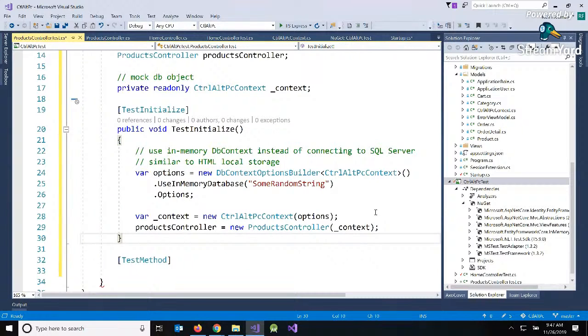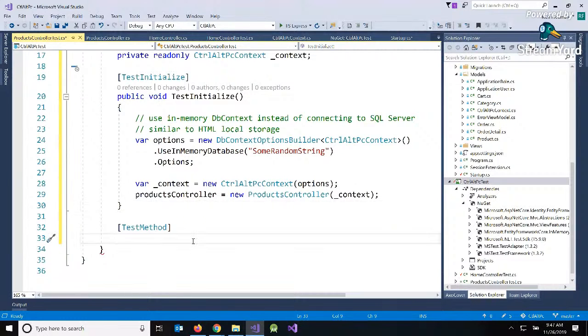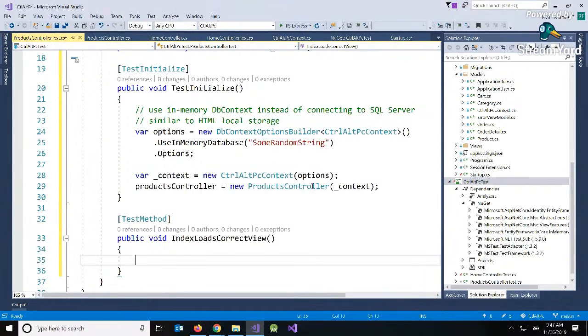So now we should be able to write our tests for index. So we said we'd need two tests. One to check it loads the correct view, and a second one to check it loads product data. Public void IndexLoadsCorrectView. We don't actually need any arrange statement because the arrange is all done in the initialize.